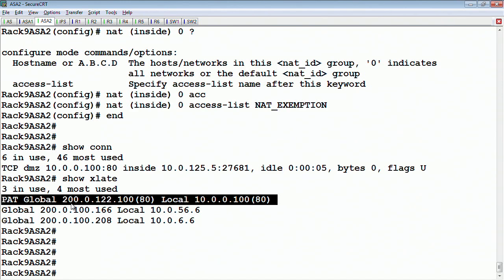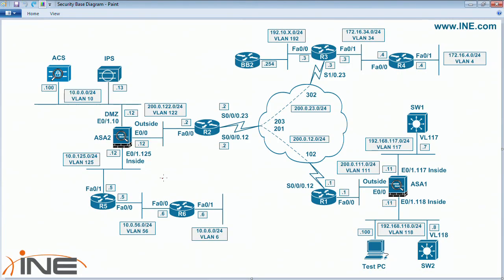So it can be kind of confusing here when you have more than 2 interfaces that are part of the NAT process. Because if I only have inside and outside, it's obvious where the traffic flows are going. It's coming from inside and going to outside, or it's coming from outside and going to inside. But anytime you have 3 or more, you essentially need to think about what are all the possible traffic flows. I could go inside out, outside in, inside DMZ, DMZ in, outside DMZ, DMZ out. So from the NAT process perspective, there's 6 potential classifiers that I would need to deal with.